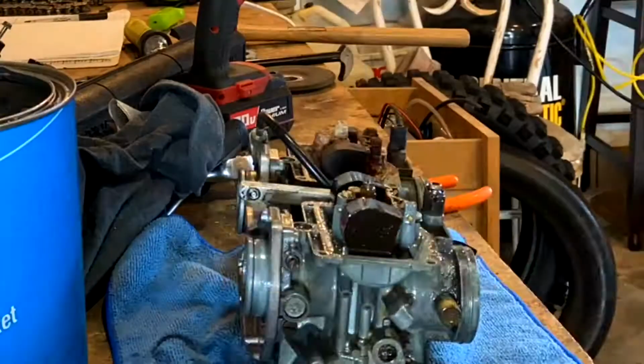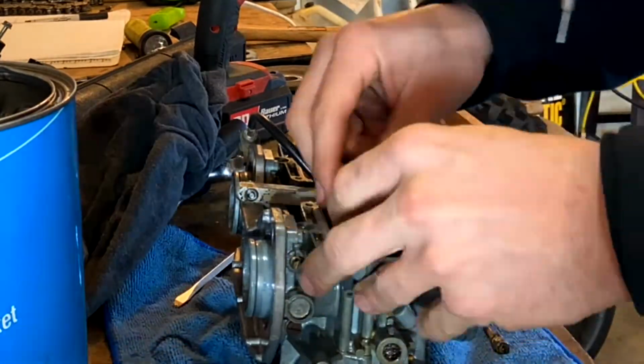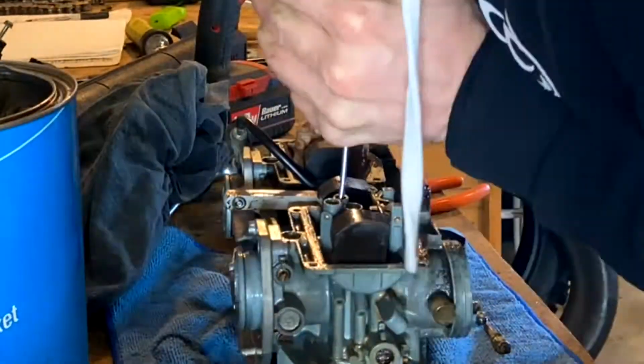Dug them out of the snow, got them warmed up, dried off. Maybe we'll get them welded up here soon.